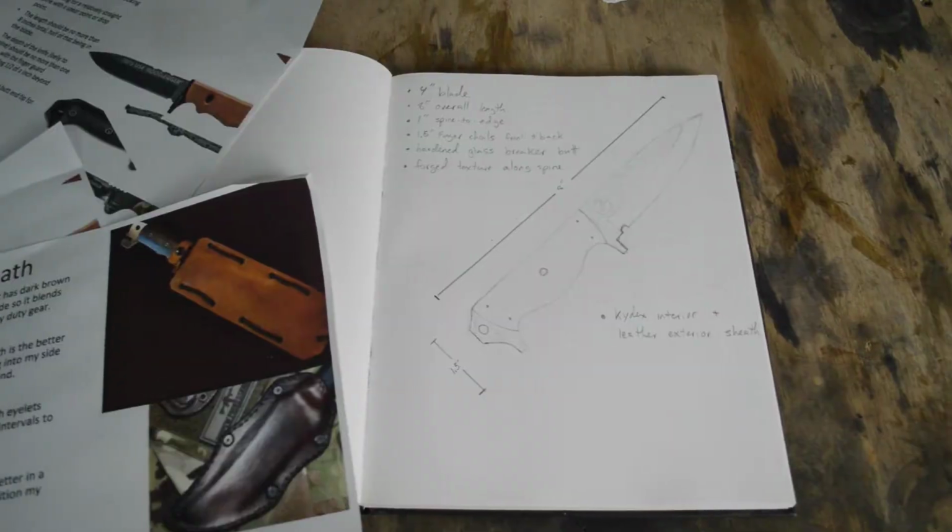I've got a really cool build lined up for this week. I've got a friend who is a park ranger law enforcement officer, and he gave me a 4-page presentation on the knife that he wants. So he's got a ton of requirements for this knife, and I'm not quite sure how many of them are related to his uniform standards, or maybe he's just kind of one of those weird knife guys. Either way, it's going to be a really fun build, and I'm looking forward to it. So let's get to work.